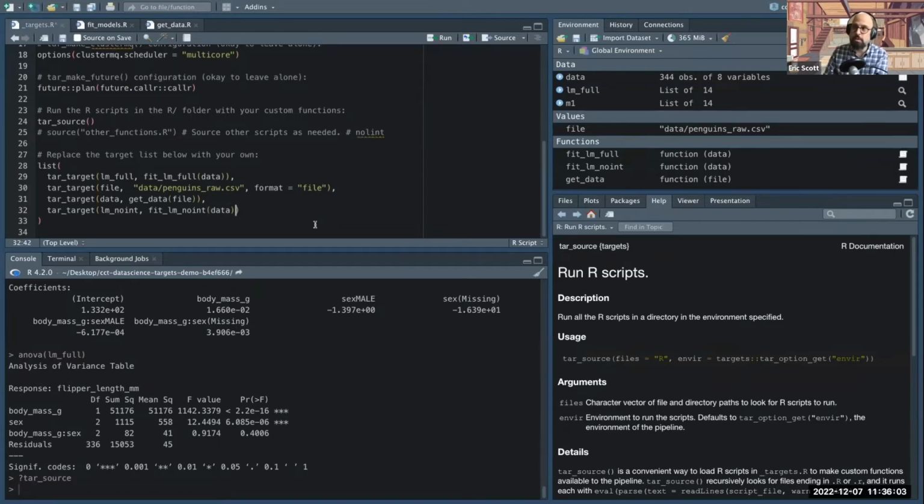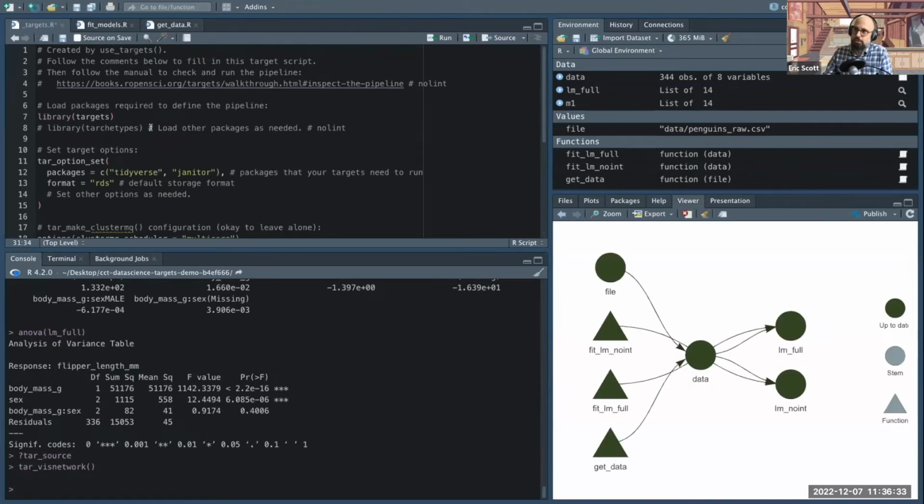Like if you had some really big package, you could say, I don't need to load this for all of these targets, it's only needed for this one function. You can go packages. But it's the equivalent of putting require inside the function itself.